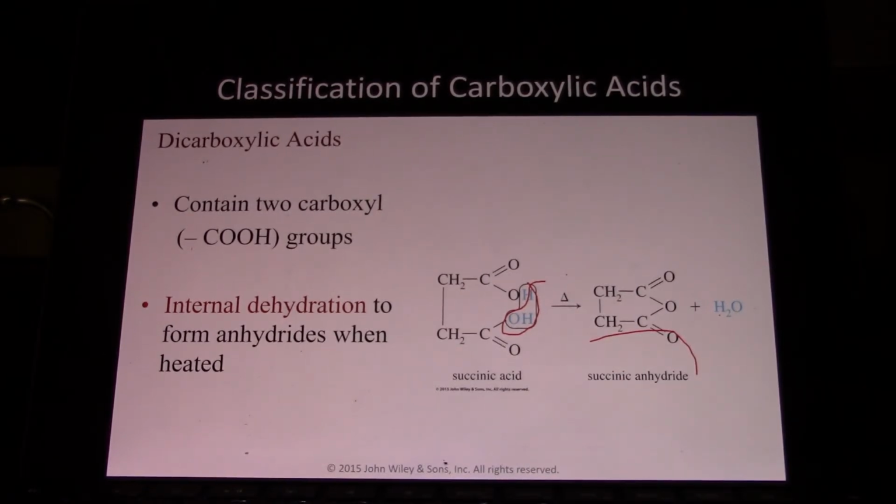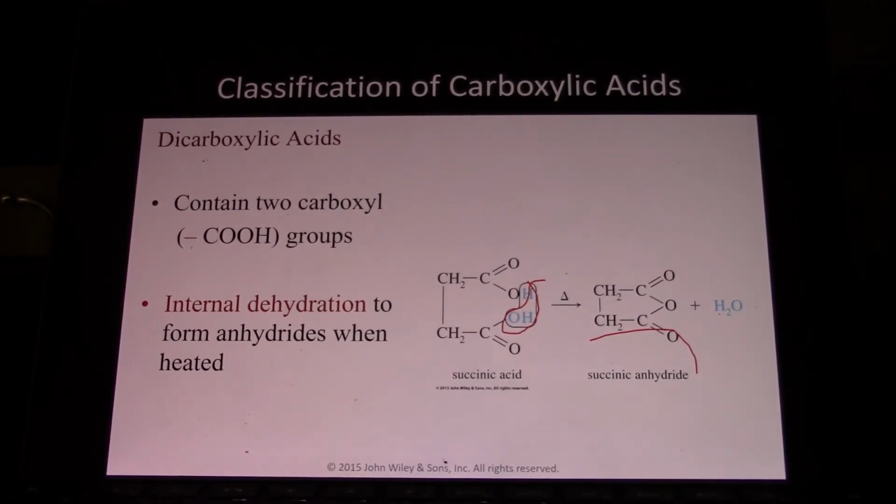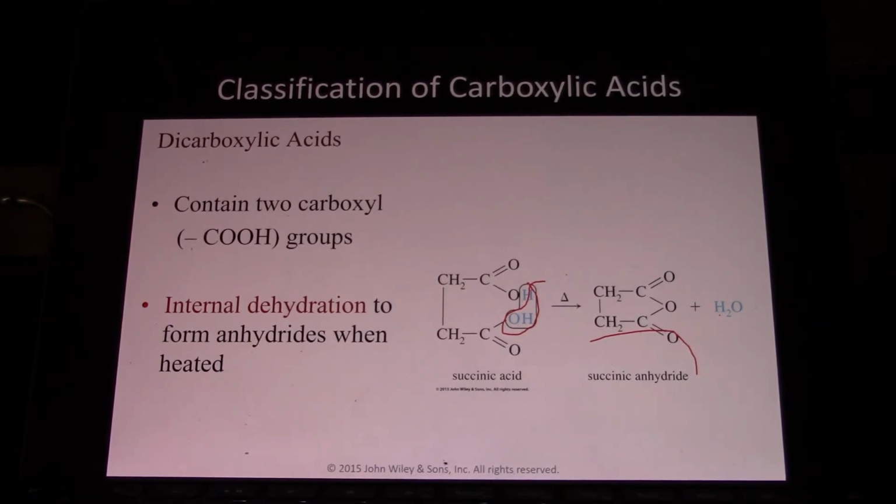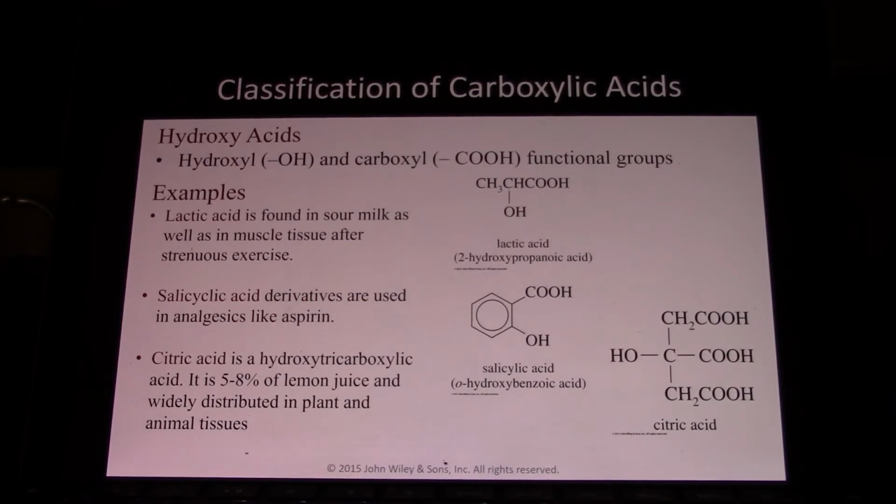Anhydrides are extremely reactive because if a water molecule bumps into them, you get 2 carboxylic acids, and water's everywhere in nature. So it's extremely rare to find an anhydride anywhere outside of a chemistry lab. And when you do find an anhydride in nature, it's because it's so sterically hindered, nothing can attack it.